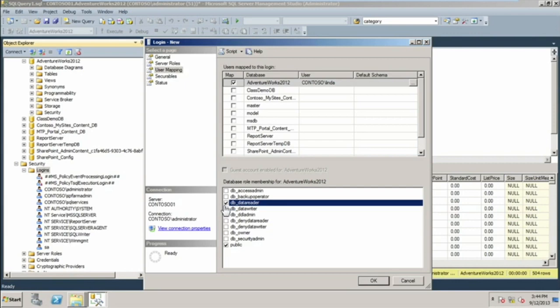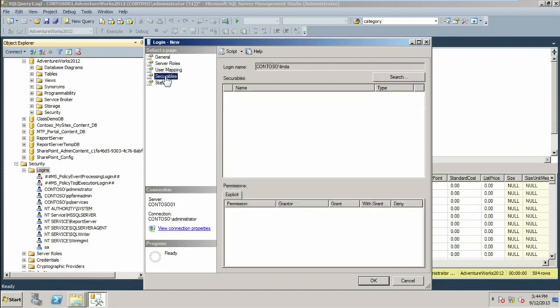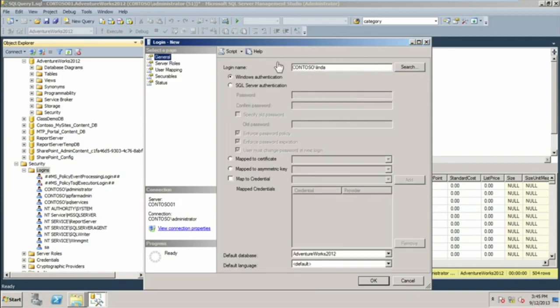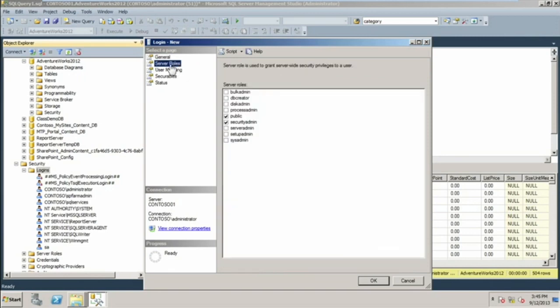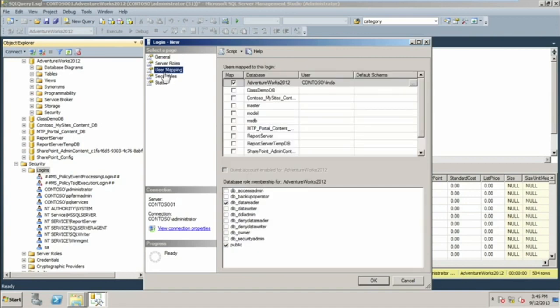So when you create the login, which is mapping your Windows authentication login to SQL Server, it provides you the capability to also at that point decide what databases she's going to get access to. I can even go down to securables here, and here I can actually search inside databases and assign permissions at this point. I'm going to do that a little bit separately. I just wanted to show you that what I can do is, first off, map her Windows account to SQL Server, which gives her that first tier access. Secondly, assign what server role permissions she gets. Thirdly, assign what database she gets access to.